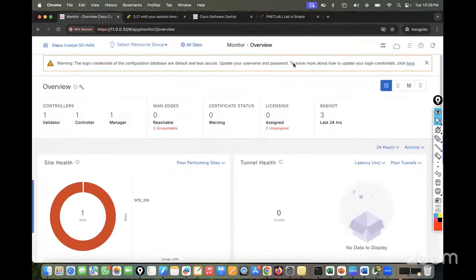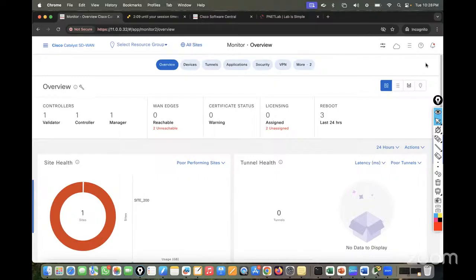That's the only difference. So you don't have to worry if you have good learning exposure even for the 19.2, 18.2, 17 dot version, 16 dot version, right? If you know the core concepts of the template, policy, underlay logic, overlay logic, tunnel logic, VPN logic, I believe it's a matter of just playing around with the dashboard. You're going to quickly understand because all features are the same, just the dashboard has been changed.